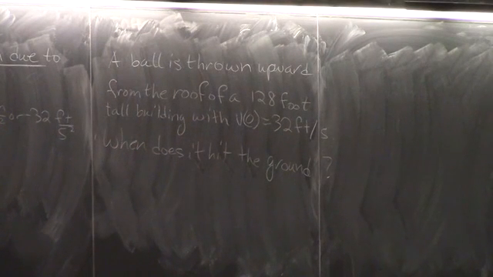Okay. I told you we'll stop early. I know it's a nice day, and I know you guys have the exam at 5:30. A ball is thrown upward from the roof of a 128-foot tall building with an initial velocity of 32 feet per second. When does it hit the ground?